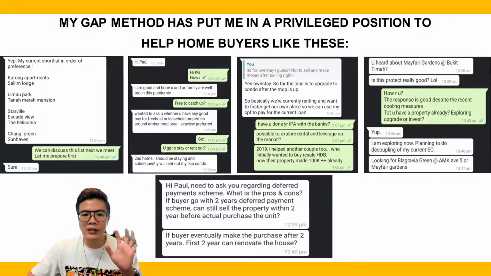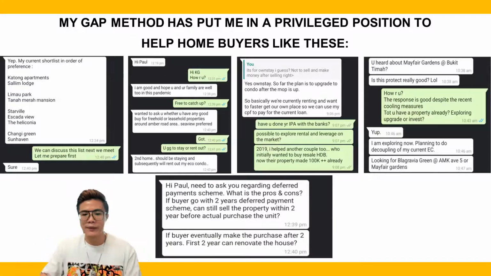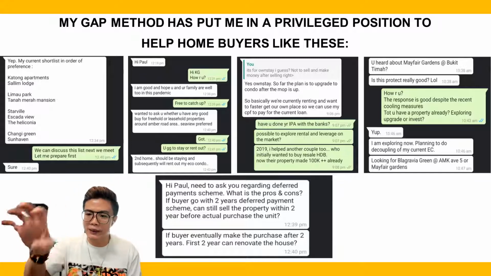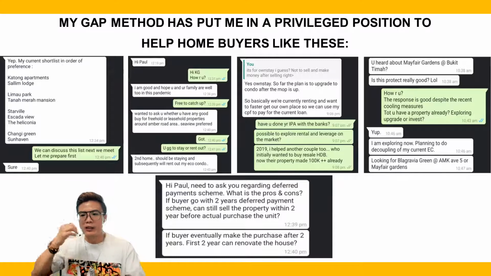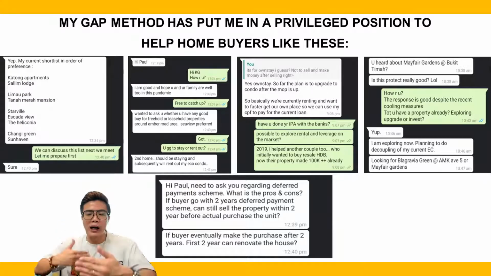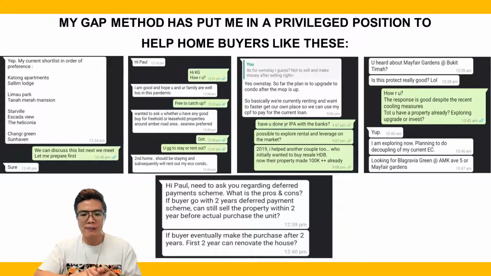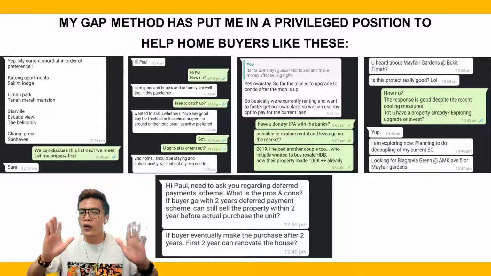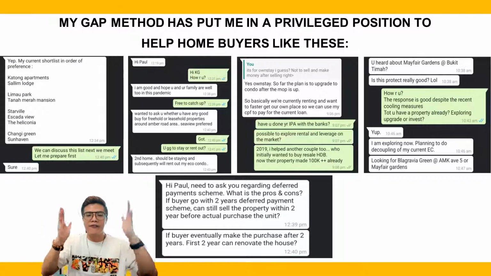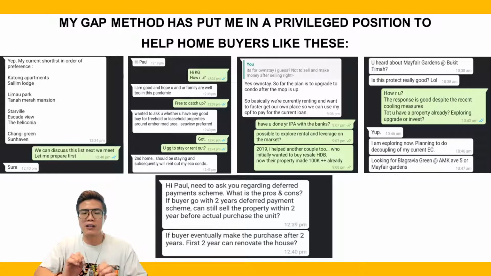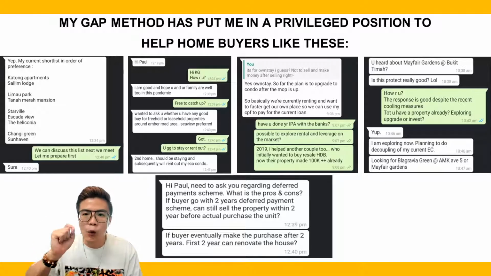Having said that, this GAP method has helped a lot of my clients upgrade their property. Some of them continue to trust me and ask me for advice on properties like the Mayfair. They ask me whether this is the right project to go into, and I did a full analysis of the project with them. By the way, every project has different potential at different seasons. So let's not jump to any conclusion and ask which property is good. In fact, our question has to be very detailed and specific. And when you use the GAP method, the way we question what's next will be very helpful.